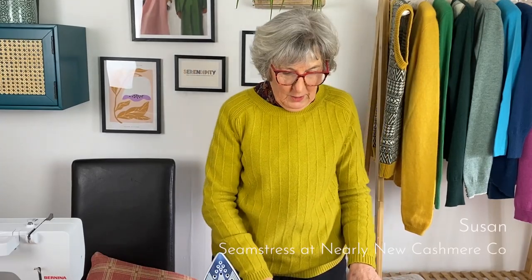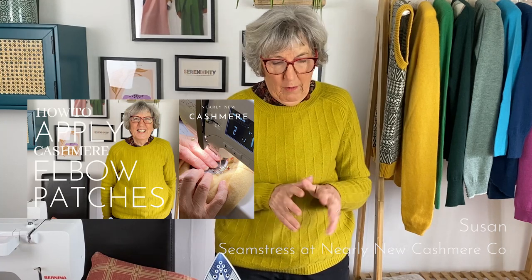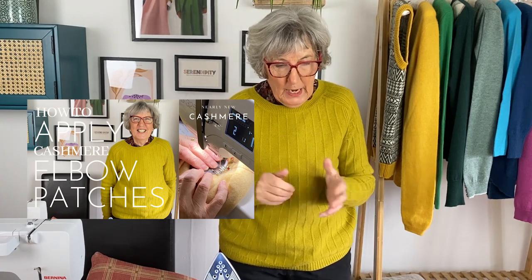Today I'm going to show you how to hand sew the elbow patches on. As I said in the previous video about the stick-on patches, you can sew them on by hand, but the gluey residue tends to make the needle drag, so I think they are better sewn on by machine. They're all better sewn on by machine because they're stronger and you get the stretch right, but some people want to sew them on by hand.